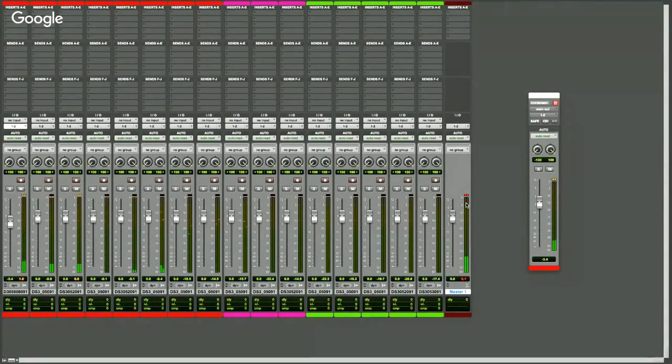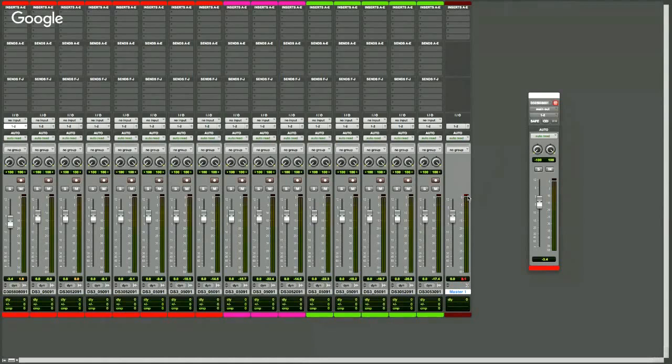So one thing I try to explain to students is headroom. Headroom is pretty much the distance from your loudest peak in your metering and your signal to where zero is. And so what we want to do is stay far away from zero, especially when we're starting a mix.